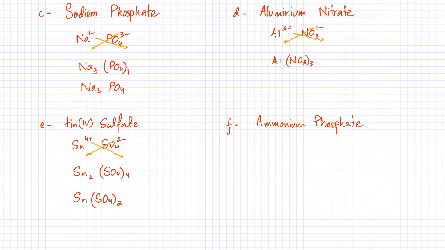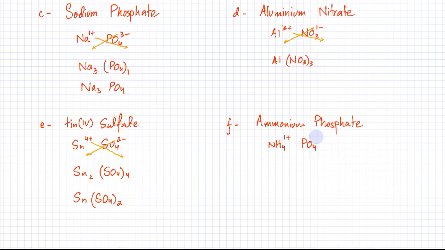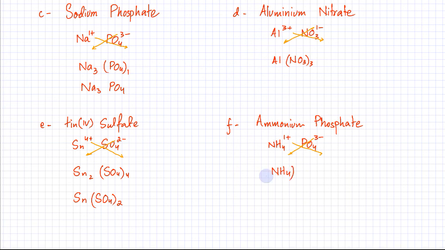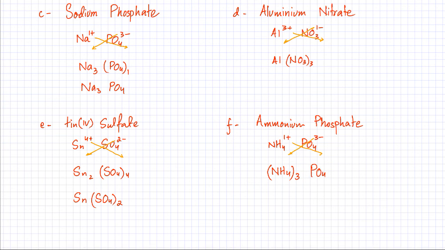The last example is ammonium phosphate, where both ions are polyatomic. Ammonium is NH4 with a charge of 1+, and phosphate is PO4 with a charge of 3-. Using the crisscross method, bring the 3 over here and the 1 over here. There are 3 ammonium ions and 1 phosphate ion, giving a ratio of 3:1. No bracket is needed around phosphate since there's only 1, and the 1 is not written. The formula is (NH4)3PO4.